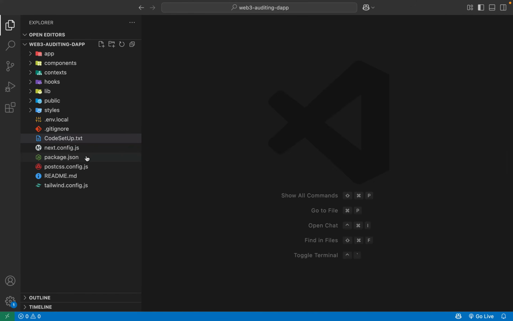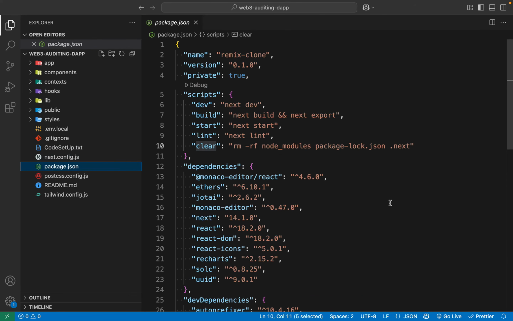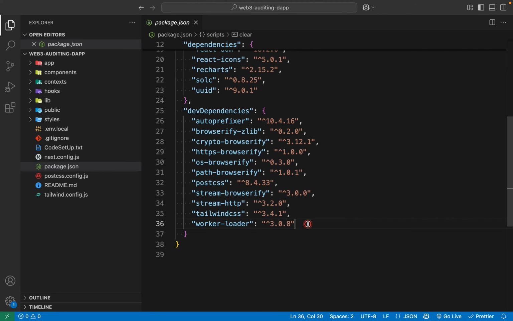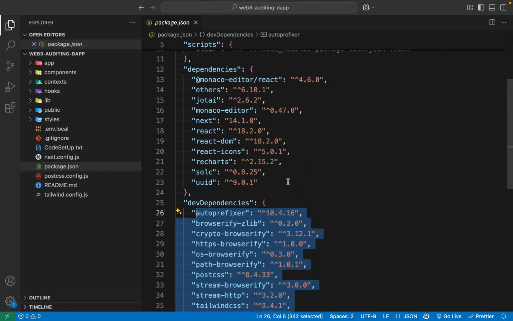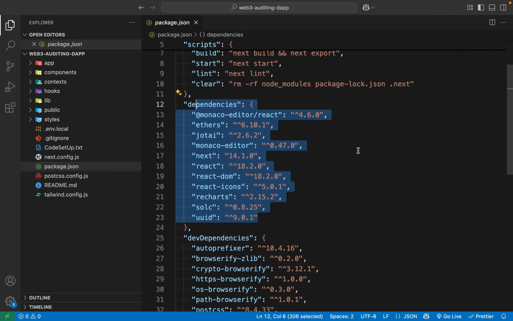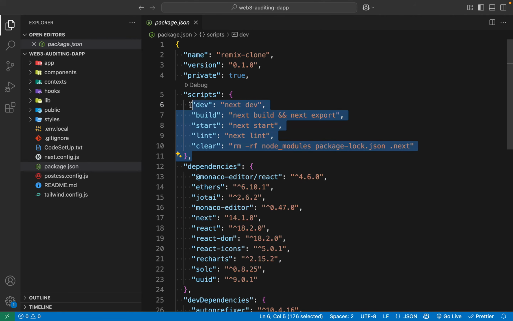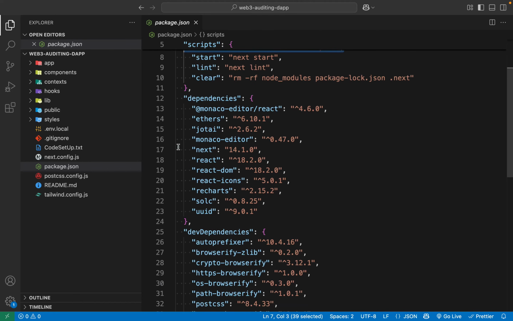The next one we have is the packages file. There you will find all the packages which we are using in our project. This is our dev dependency. Here we have the packages, which are the latest ones, and here we have the different start commands. So first we're going to test on the dev environment, then we're going to run the build command, and we're going to make it live on the internet. We're going to deploy it, and the rest will be fine.